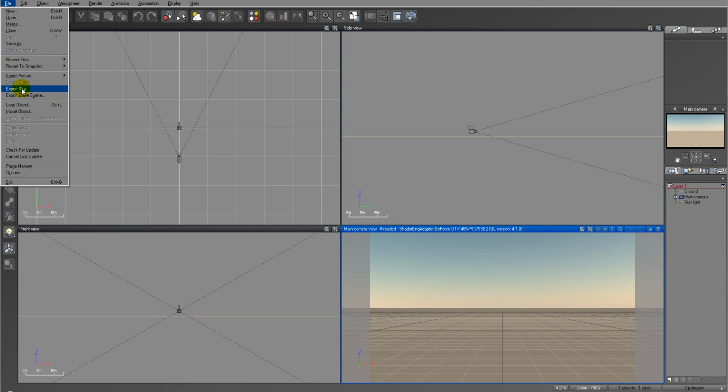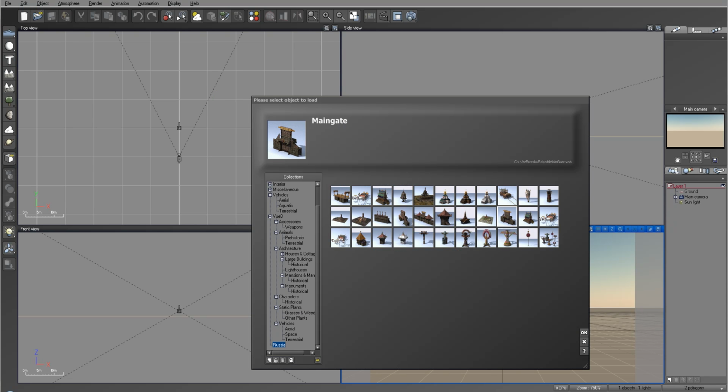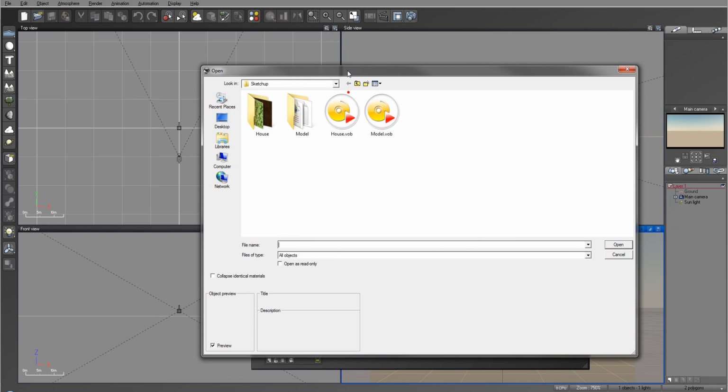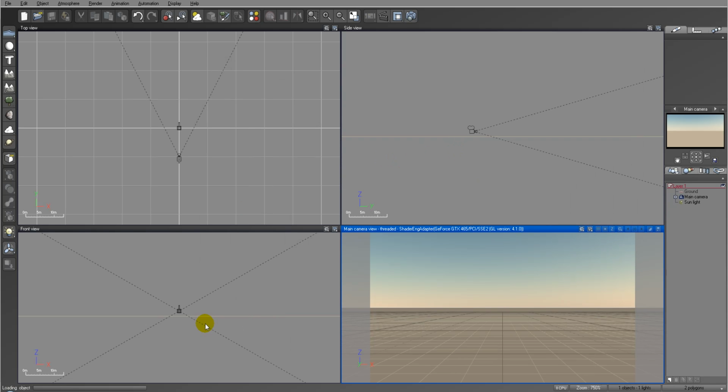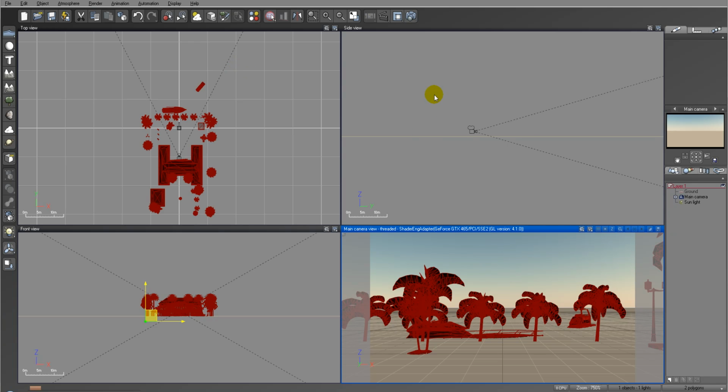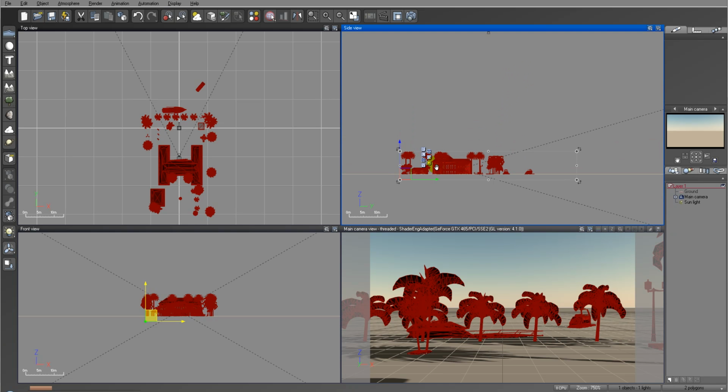Next, let's go inside Vue. What we need to do is load the object, because the plugin saves our object in the VOB format. We don't need to use the import. So let's click on Load Object. This is not in our library, so we need to open Browse, and we'll go to the house, and you notice right here we have the VOB. Also, when we export it, an additional directory with the textures is created for us. Let's open our model. It takes maybe a second, depending on the complexity of your object. For this tutorial we're using Vue 9, but this plugin will work with Vue 8 as well. Okay, right here we have our model loaded.